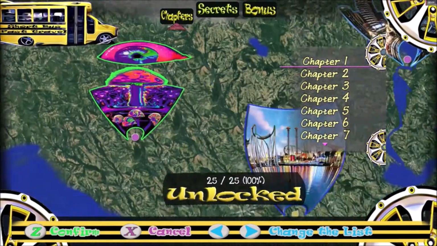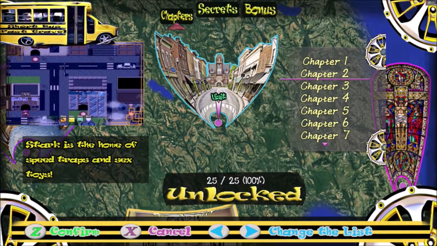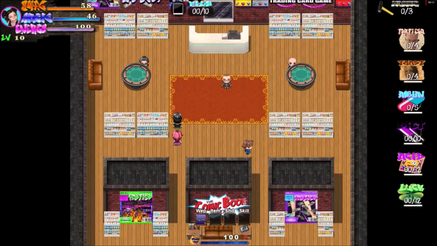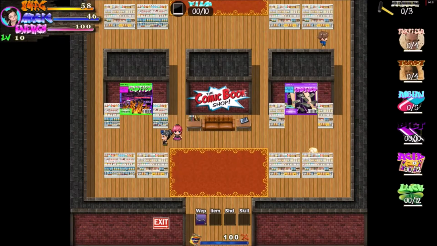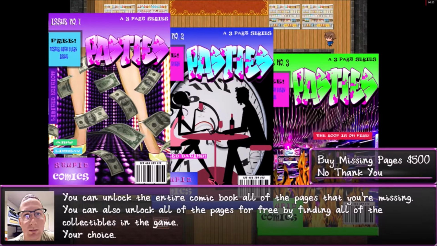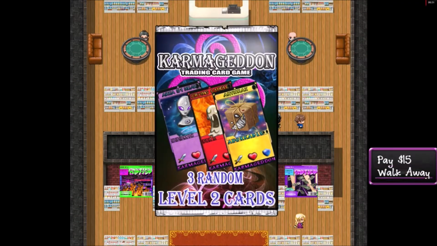In addition to the normal game, there are 6 bonus areas that can be unlocked, and you can get to 5 of those 6 by using the Shorty Bus fast travel system. One of these areas is the comic book store, where you can buy booster packs for card battles, which we'll get into next. Or if you want to unlock the entire comic book instantly, you can do so here, rather than finding all of the collectibles in a level, which would then unlock a number of the pages, which doesn't cost you anything.